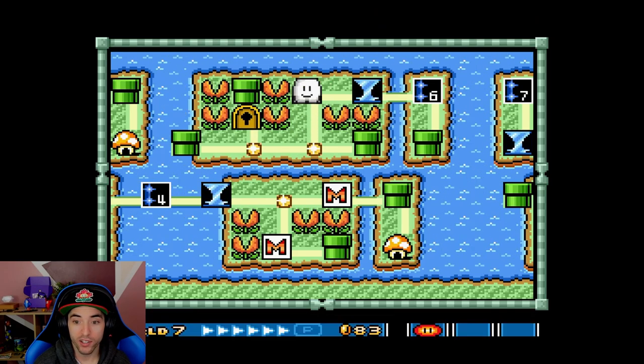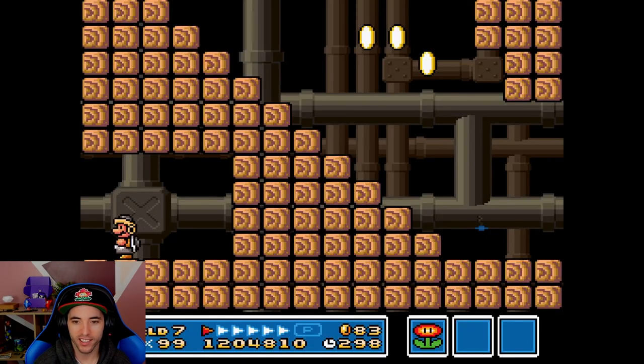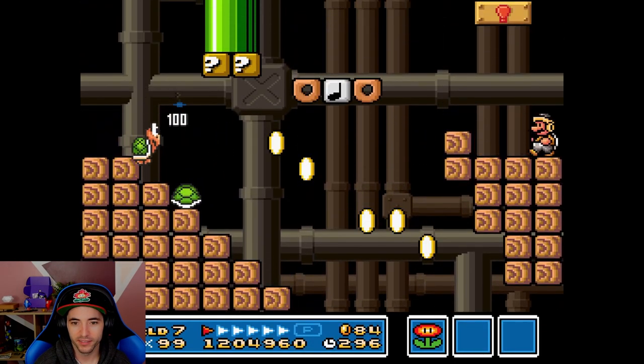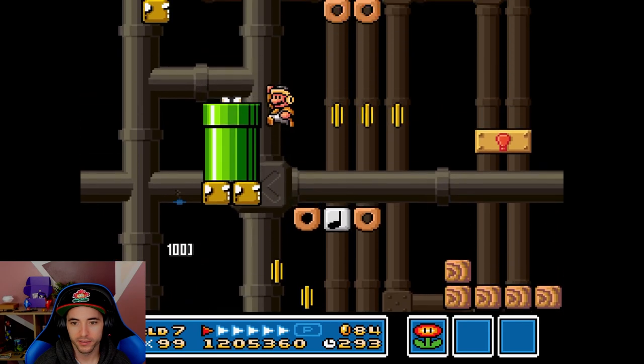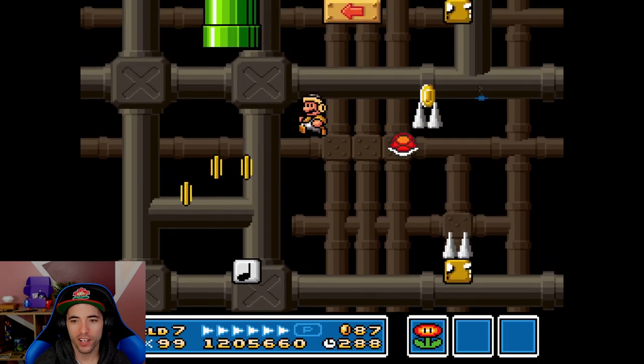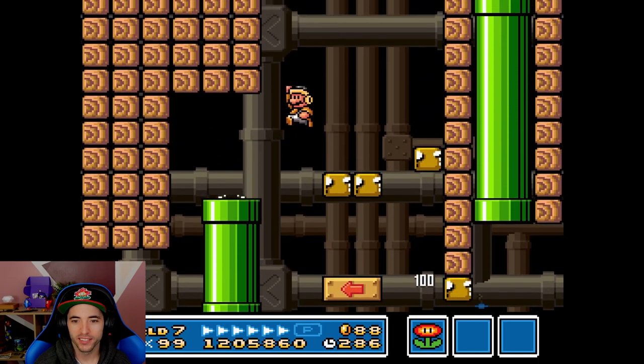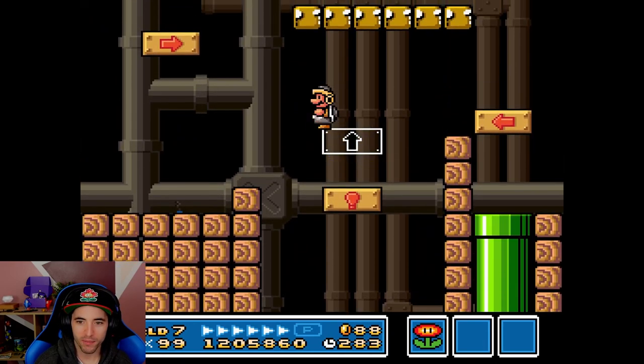I had no idea you could go down that pipe. I had no clue you could go down that pipe. Nice, let's see. At first I was like, hey, there's a wall there. Hey, I've done that shell jump before. Yep, I've done that wall jump too.